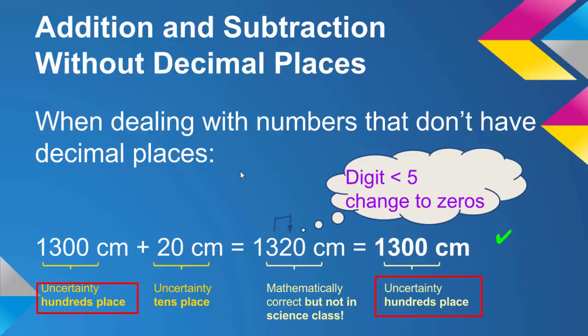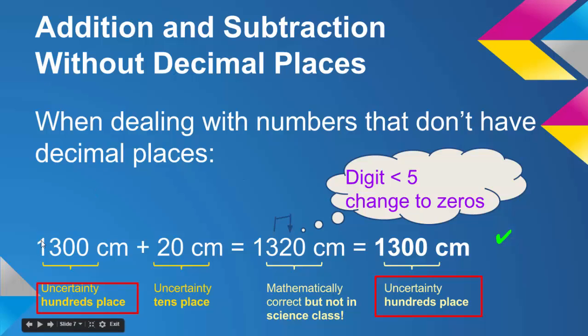What am I going to do then? Oh, well, that's a very good question. Because we've been working with the decimal places. What happens if we don't have any? Then I am going to have to look at the place of uncertainty. I'm going to have to remember the rules that I learned in the significant figures video.